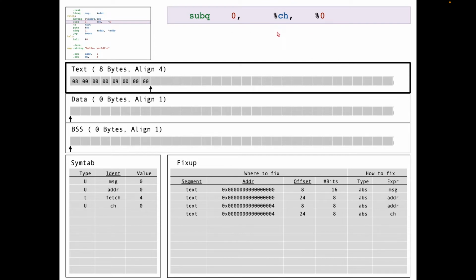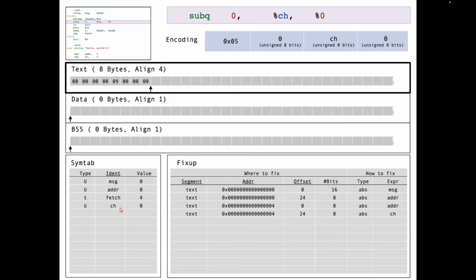Here again we have in this instruction an expression, which again needs to be evaluated. This will not generate a new entry because we already have a symbol for that in the symbol table. And so we just look up the instruction opcode and the instruction format, encode this instruction and generate code for it. And again, things need to be fixed later. So again, entries in the Fixup table.